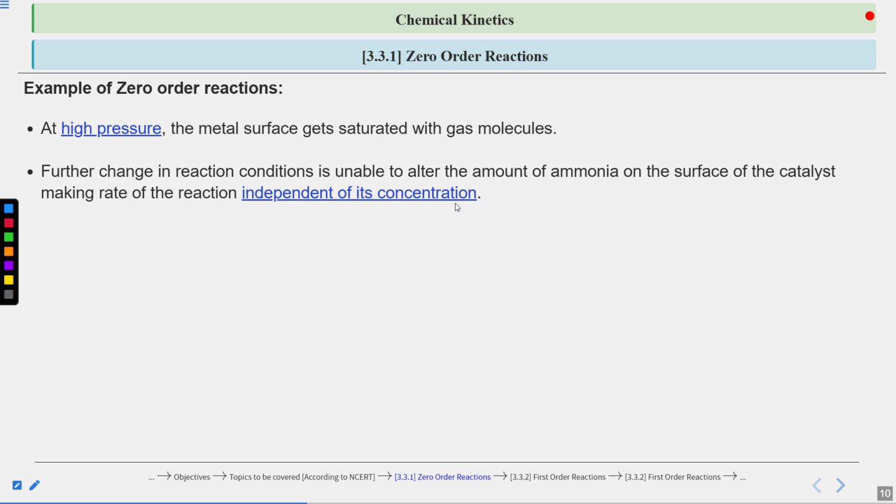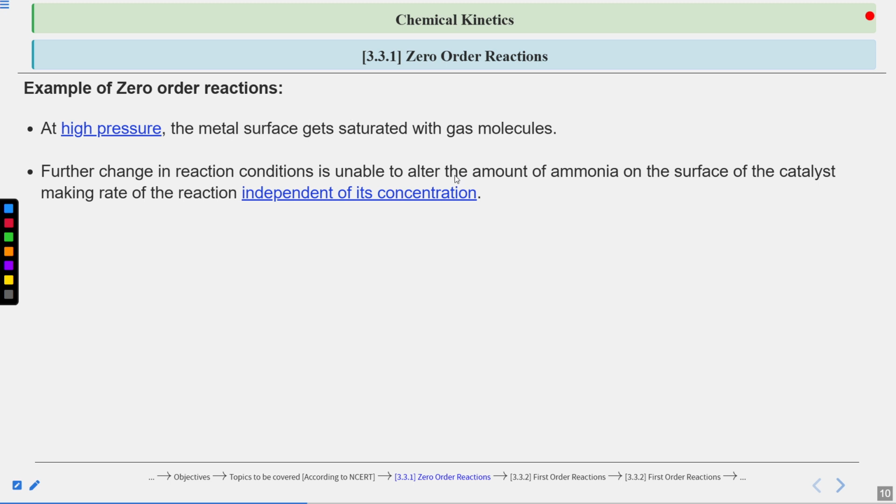It is not necessary that a zero order reaction always contains a catalyst. This may or may not be true, because a catalyst is just used to increase the rate of the reaction, and it is a special condition. It is one of the options which comes under the special conditions for a zero order reaction to happen. Others can be high pressure, high temperature, or other special conditions which you have to provide for a reaction to take place.